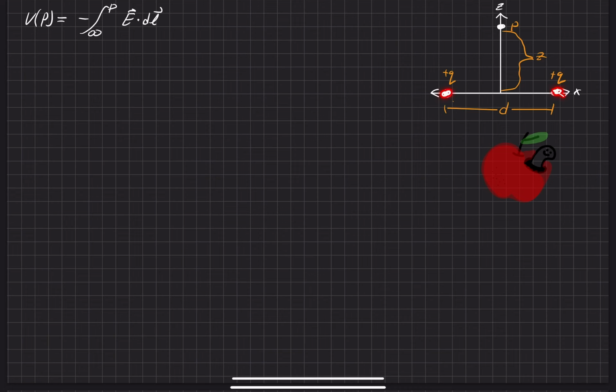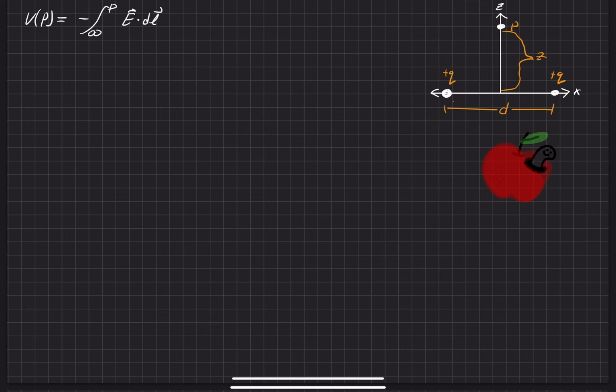where we have two charges, both of equal magnitude and both positive, a distance d from each other, and at the midpoint between those, at a distance z above the x-axis, is a point P where we're trying to evaluate the potential. Now, typically, we would use this form for the potential, where we bring in a point from infinity and evaluate the E dot dl, the electric field along that line until we get to a certain point P, and we take those distances, and that's what we do in order to find the potential at that point.